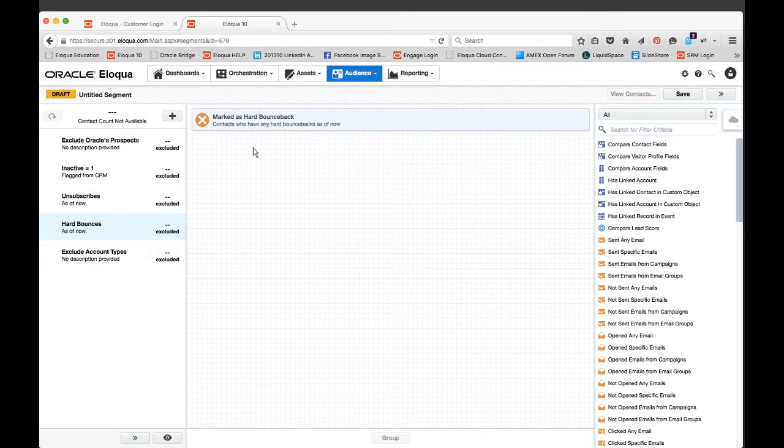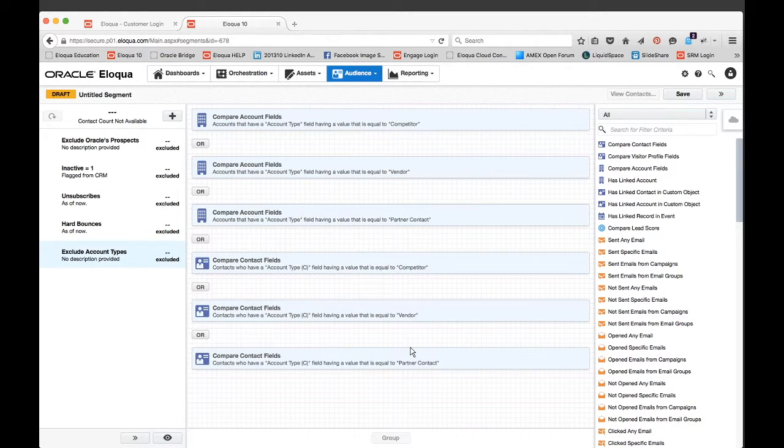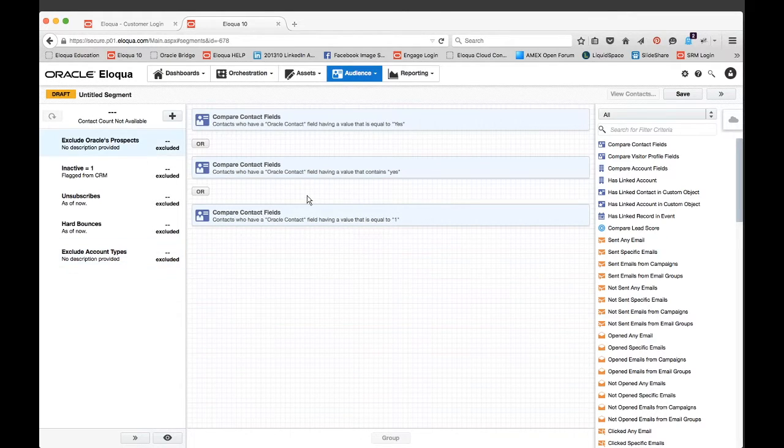Any hard bounces, same thing, excluded. There are a few account types that we want to exclude typically in most of our communications. And you'll see that things like competitors, vendors, partner contact. A partner contact in our world means a contact that we've done a joint campaign with a partner, and so we flag that particular contact as what we call a partner contact. And so we only communicate with that particular person in the context of whoever provided the information, the business partner at the time. And we do a number of joint campaigns with Oracle, and so again, we have some contacts of theirs in our system, and so again, we exclude those.